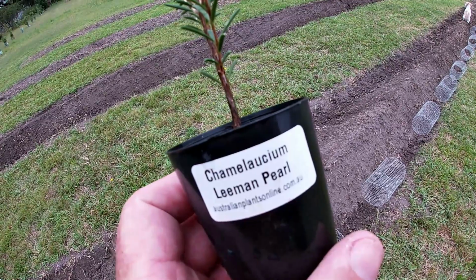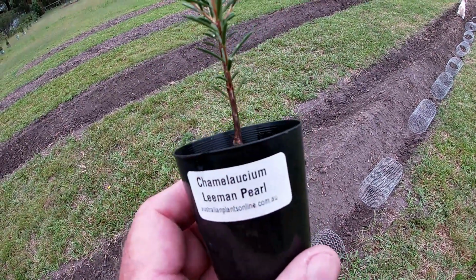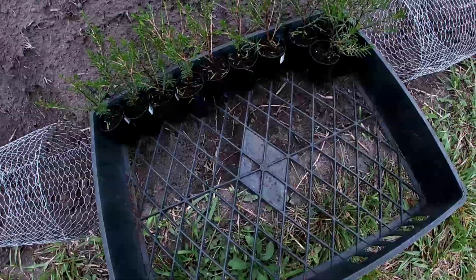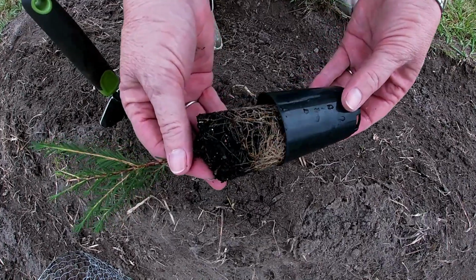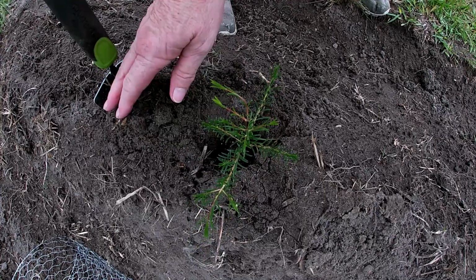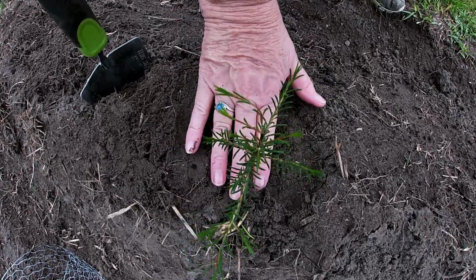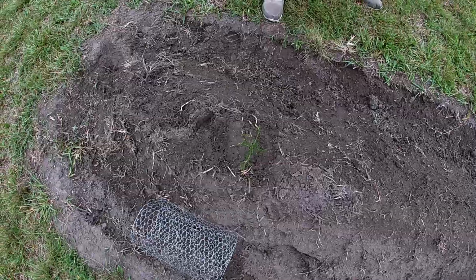Right, 12 to put in the first row. Oh, those look good, don't they? I'm sure we'll have a nice life in there. Okay. First one, first wax flower. Hooray. Hooray.